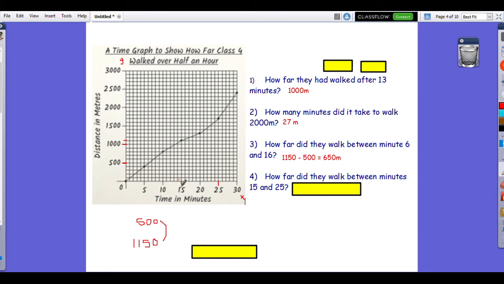Okay, same again, I want to check where the line of my graph meets it. So I'm following this up. Oh, it's right there. And that is exactly at 1,100 meters. So I will make a note of that down here.